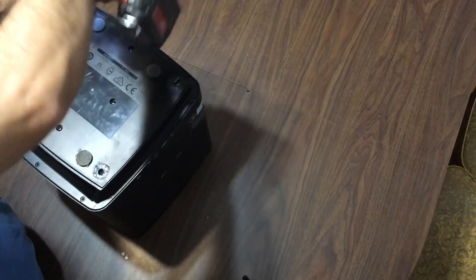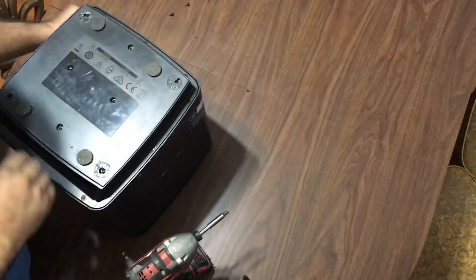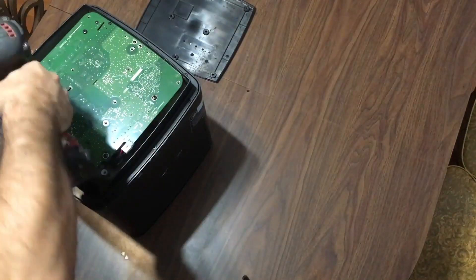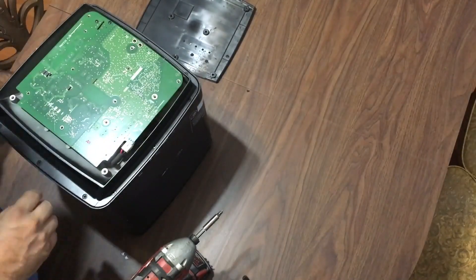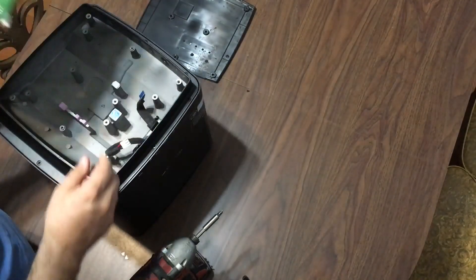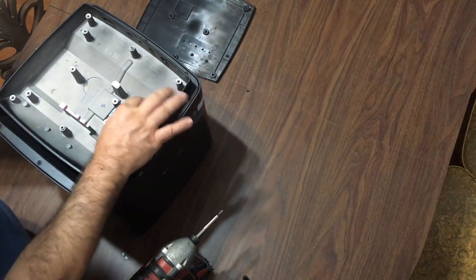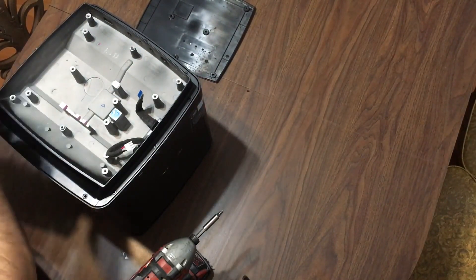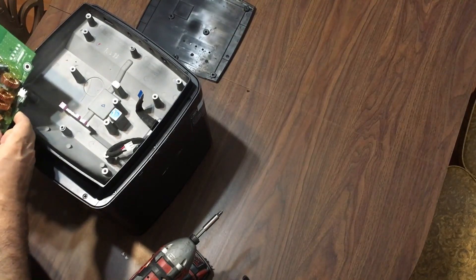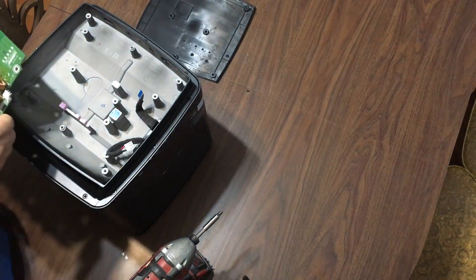Well, we are going to remove all those screws. A lot of screws, and here we have the board. A few more screws. It is very compact for a powerful amplifier, but maybe it means that they use class D amplifiers. This is all aluminum as a heat sink, and they are using a switch mode power supply too.